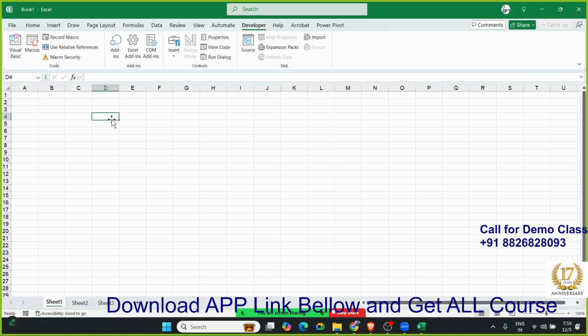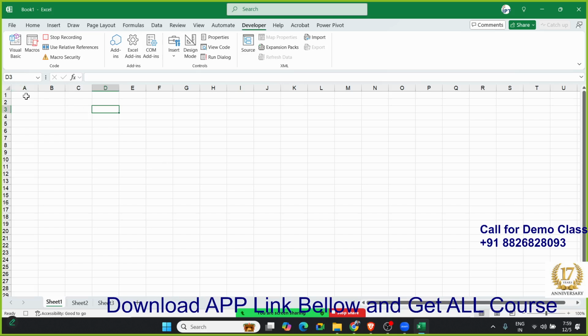Remember, with VBA you can create a macro, and with recording a macro you can also create a macro. Recording macro is one tool that converts your mouse and keyboard actions into VBA code. I'll give an example so you can better understand. Click here, Record Macro, and OK. Now my recording is starting. You can see the record symbol here. When you use the mouse and keyboard, those actions are converted into code.